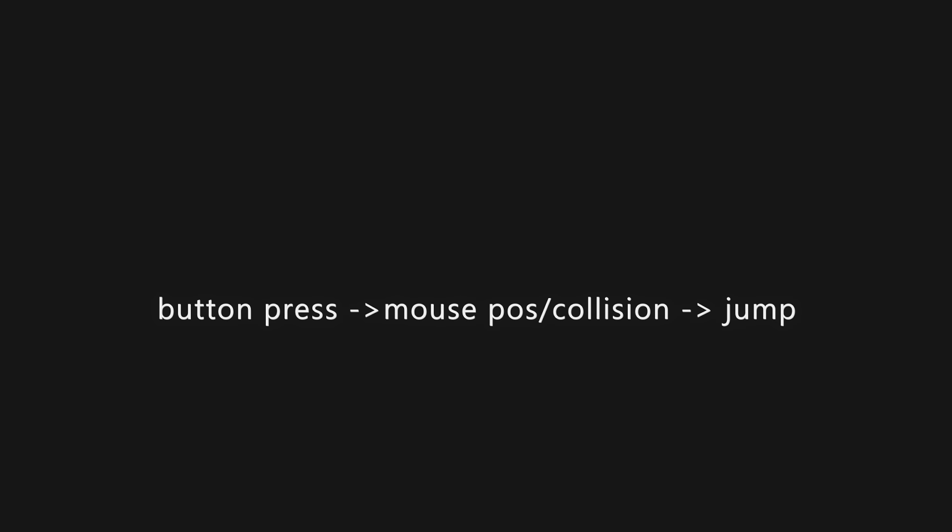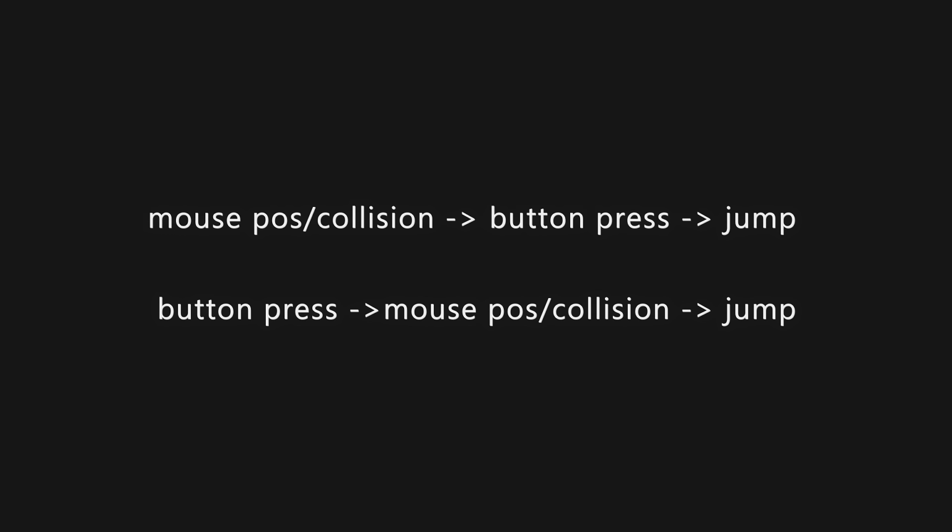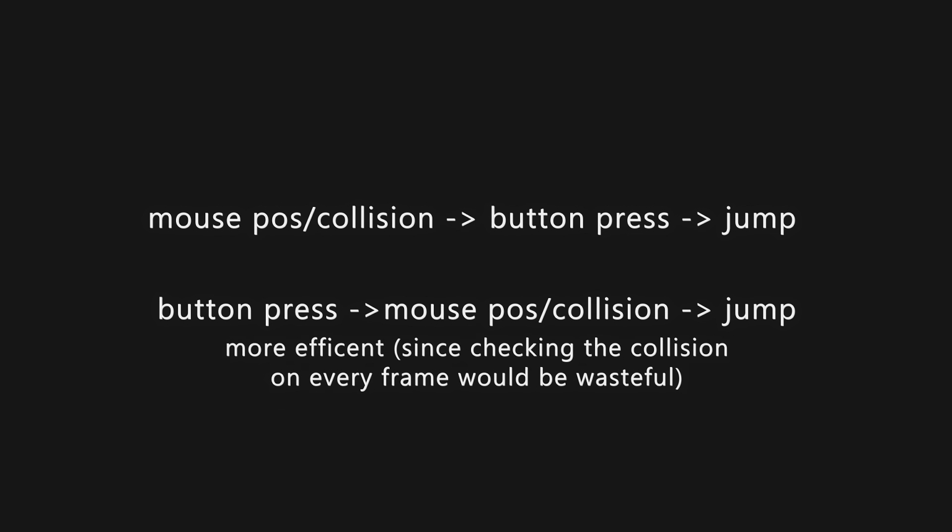And the different approaches here really aren't going to make a big difference. Although they might make a small difference. And keep that in mind, that if we first check for a mouse button pressed and then we check a collision, it is more efficient than checking for a collision and then for a mouse button press. Because checking for a mouse button is much easier than checking a collision. And it's not going to make much of a difference, but if you have 20 or 30 of these small differences, they might actually add up to a faster game. So just keep that in mind for actual games, that you always want to have the most efficient way to run your game, which can make a difference.